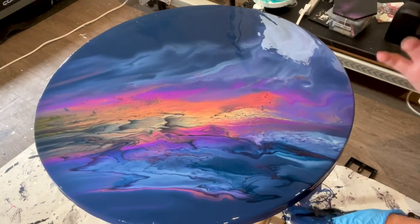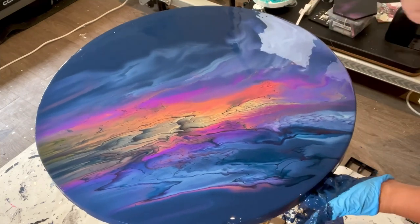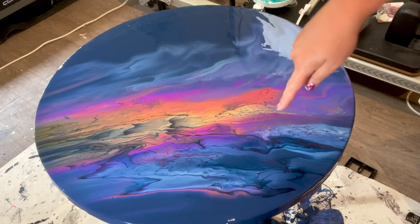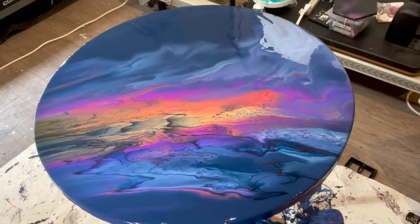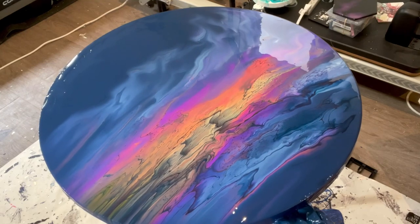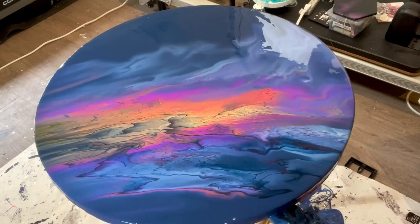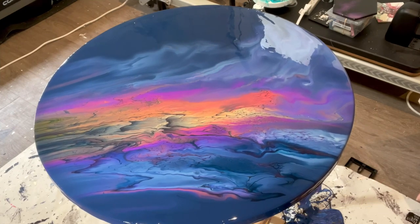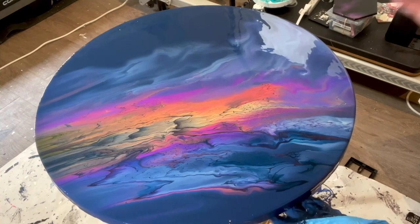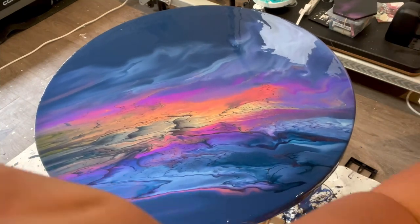Do you agree that this color combo is fire? You can't disagree. Does it bother you? Because I'm using the bloom ingredients, does it bother you that the cells and lacing is distorted and not the way we're expecting it? I don't know. Okay, so let's wait till tomorrow. I'm gonna do a close-up right now and then I'll get back to you tomorrow and we'll discuss some more. Love this color combo. Definitely gonna use it again. See you in a sec.